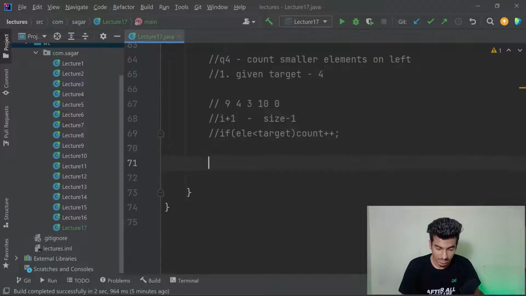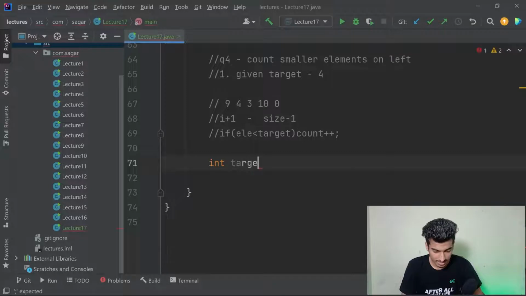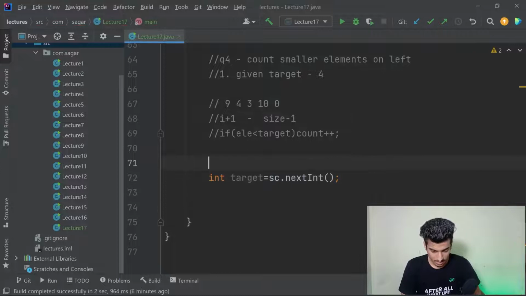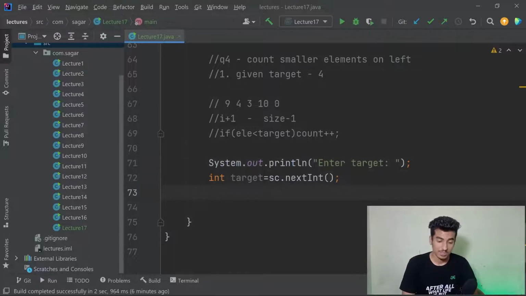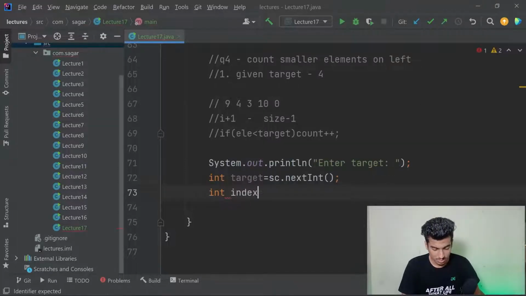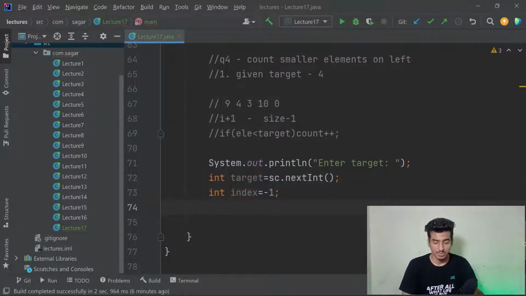What is the second type of this problem? First I will write the code for this. So we will get a target from our input, and I will also write this. After that, first of all we have to find the index of this element. So how can we find the index? Index will start from -1. We don't need to initialize the index with -1 because it is guaranteed that the element is present in our array. So we can start it with 0 and then update it. It can be anything at the start.